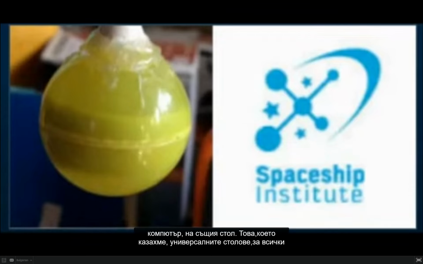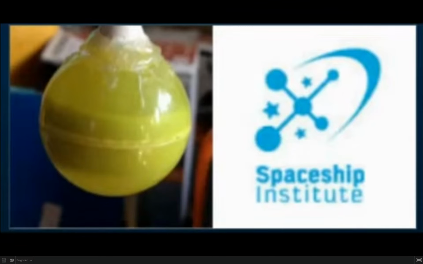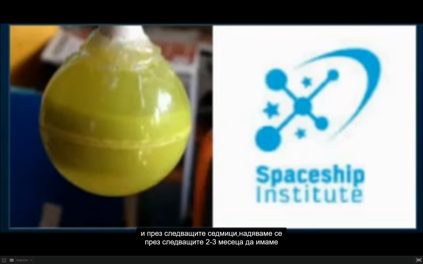What we said, the universal chairs for all diseases, now with the arrival of this technology in our hand, what we're producing has become more complete, and in the coming weeks, hopefully in the next 2 or 3 months, we will have the first chair that can be adapted with the use of the system which we receive the design and support of from the professor's company, to be able to adjust the chair according to the disease. And this is a major, major achievement or breakthrough for us in completing the medical part of the technology.